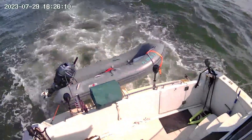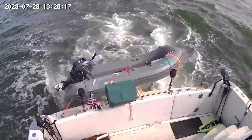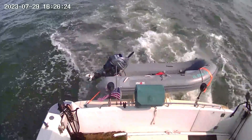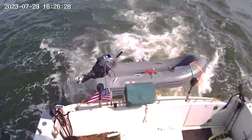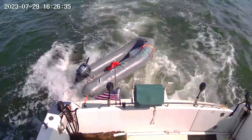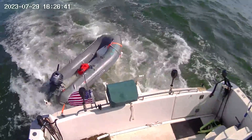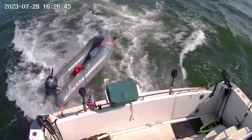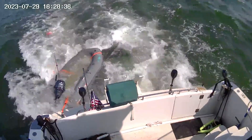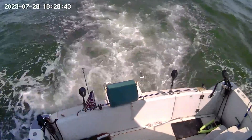We weren't paying attention — the security camera was the only thing running. We were so busy trying to fight the waves that we only saw this afterwards when we pulled the SD card and actually looked at the video. But then a moment later you can see that the dinghy actually gets pulled into the Chesapeake Bay. It just goes over the transom, fills up, and it's just too much weight. The dinghy fills more and more and totally goes underwater, and then it just breaks free.